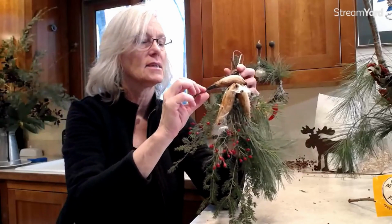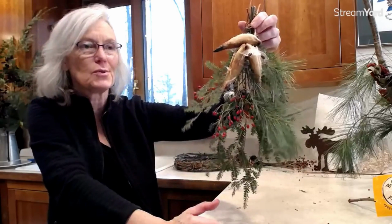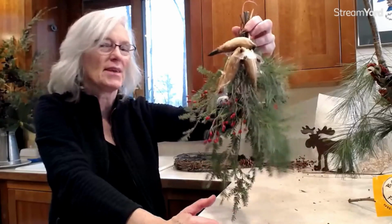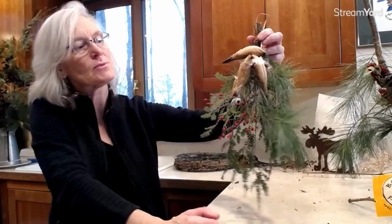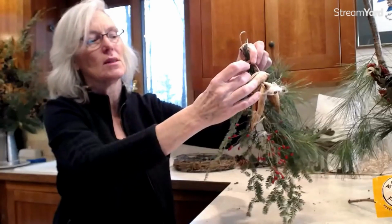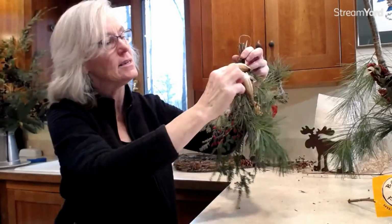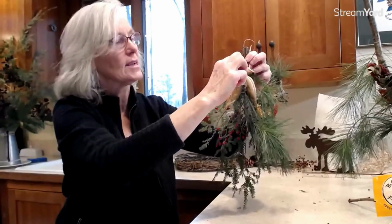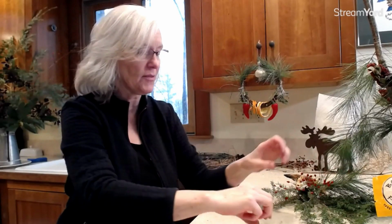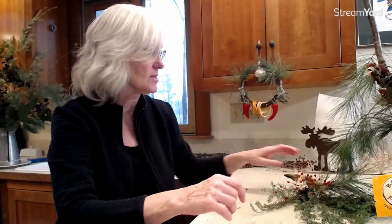And then this is milkweed pods, and they are just the coolest. I just harvested these today. They're still a little bit wet. It's a little bit late in the season to be harvesting them. But what happens with milkweed pods, and this can be a good or a bad thing, is that the pods will open up and they'll gently release their seed. This is all wet, so you can't really see it, but it's designed to fly through the air, similar to a dandelion type of setup.